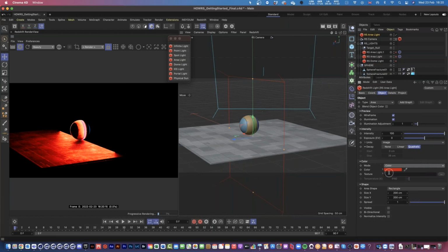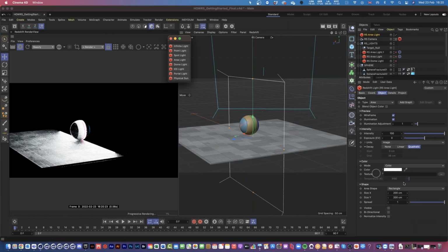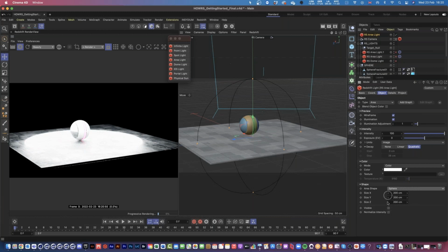Let me just set that back inside of there. This final option, we're only going to go through these once. Don't worry, I'm not going to go through this on every single light. I thought it'd be nice to show once on an area light, just so you guys can see exactly what these different settings do. So we have our area shape, and we can see our area shape is represented by this wireframe. We have a bunch of different options. We have disc, we have sphere, all relatively self-explanatory, all that come with their own different sizing options. But a cool one that I thought would be good to show is something called mesh.